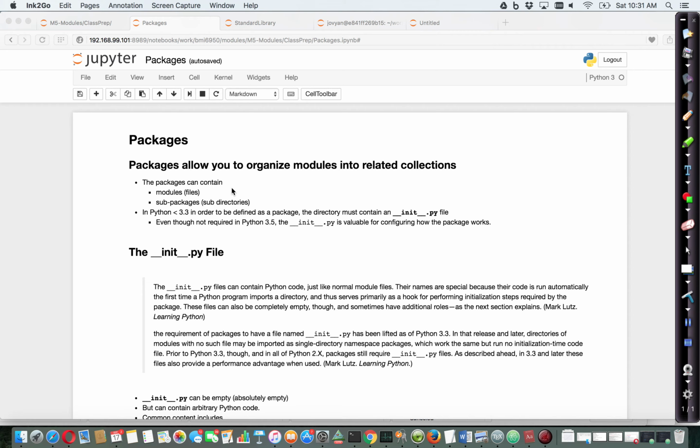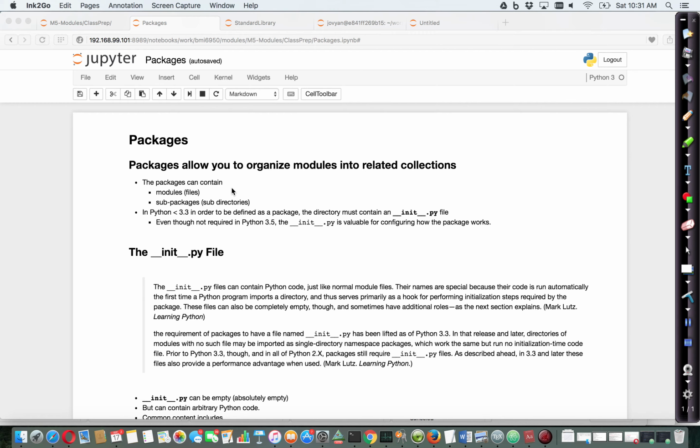Essentially, in Python, a package is a directory that contains code. That directory can contain modules, that is files with Python code in it, and it can also contain subpackages, which are simply subdirectories that contain modules of Python code.